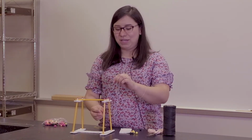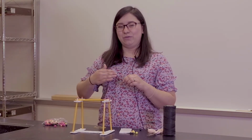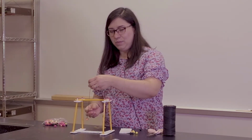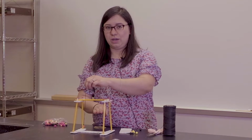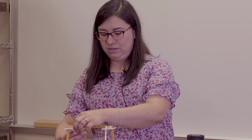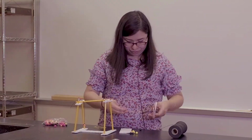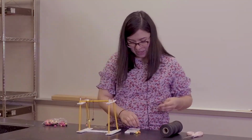So the only thing that varies is our length. So we'll see what happens when we put about 10 to 12 of them across our beam here. And if we put them at different lengths, what is that going to look like? So we're going to go ahead and we're going to put each one of these on there, again, at different lengths. So I'm going to start from the longest length, and then I'm going to go up to the shortest length. Once you have all of your pieces laid down, you're going to actually use that extra piece that we gave you. And we're going to push this all at the same time.